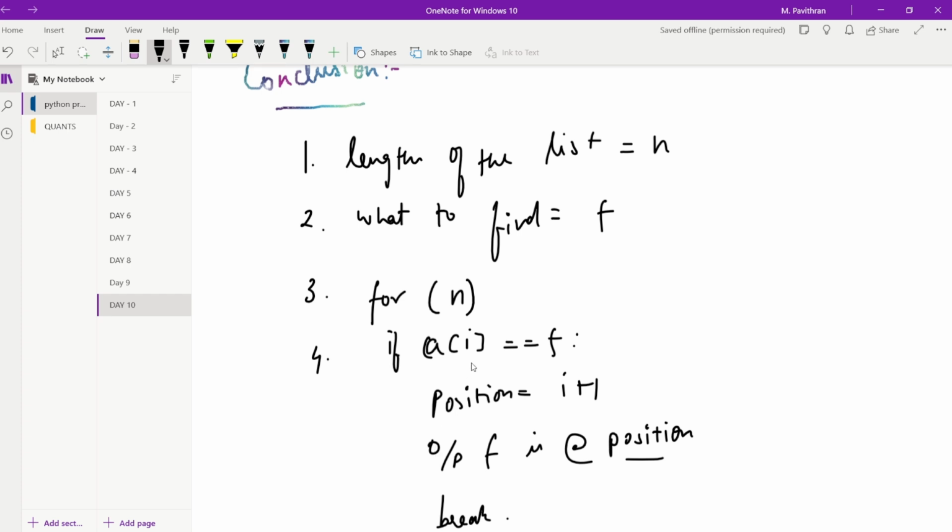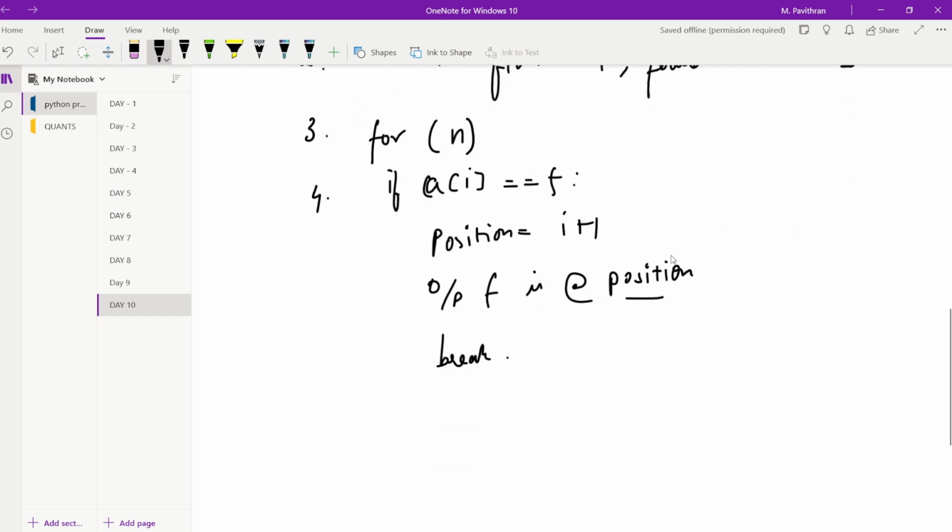In order to satisfy the second condition, we must initialize a variable found element to false, which means that when we start the program, have we found the element? No, so we initialize it to false. Next, we have to make some minor changes so that we satisfy both the conditions.